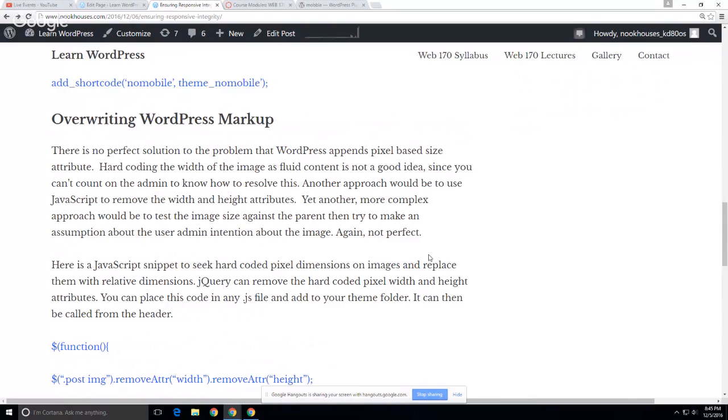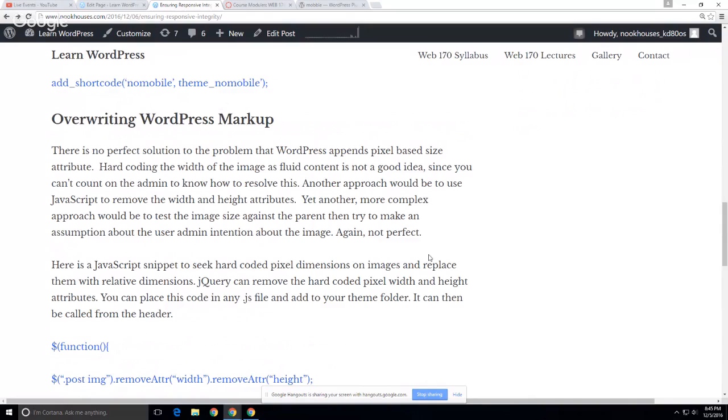The reason you would not want to do it is because you just don't know what the admin will do. You have to make assumptions about the admin. It might work, but the admin might change it in a way that your percentages are no longer functioning as you thought they would. But it is a possibility. That's certainly an approach: just hard code the width to percentages.